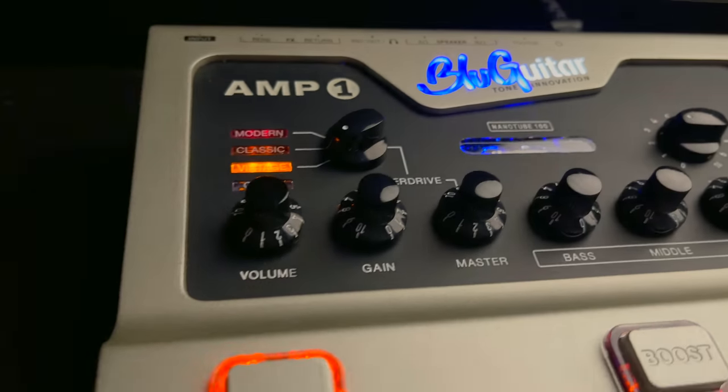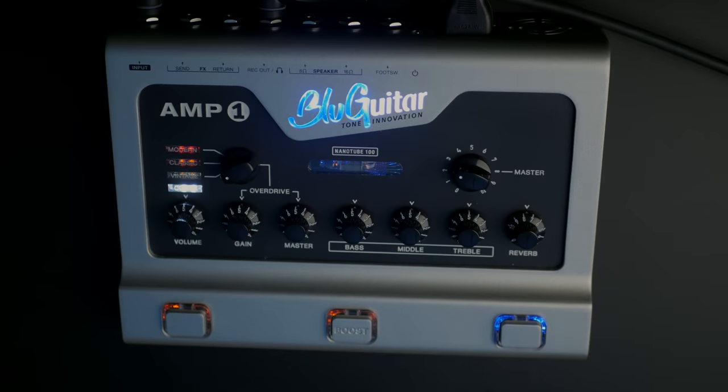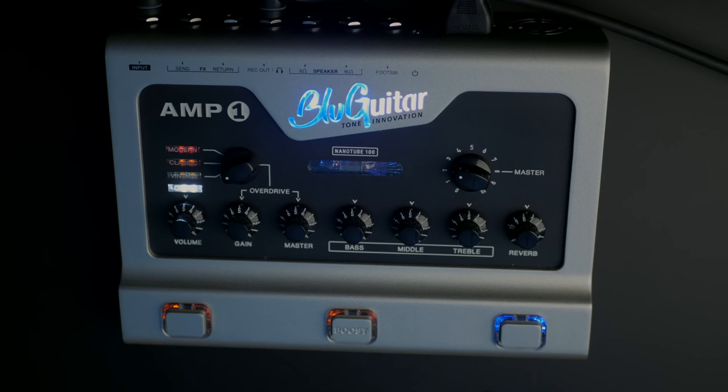He's basically taken his favorite tones and turned them into this tiny 100-watt that's real, actually, tube amp. Now you might be thinking, how does this work? It's tiny, it's a pedal, it would fit perfectly on a pedal board. Well, essentially, we have a nano tube. These are Russian made, I believe, direct in the center of this, that is powering it all. And believe me, it feels just like the real thing. I know you've heard loads of people say that, I'm sure, in the past, but this genuinely does react and respond like the real amps. At least that's how it feels to me as I'm playing.